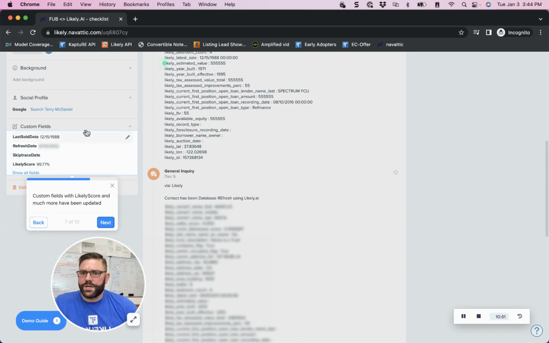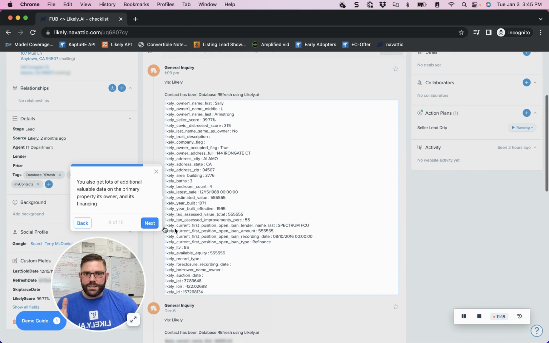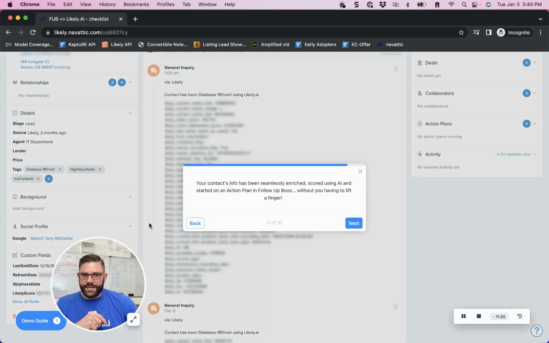The final thing is we do bring in some additional custom fields for you. These are always expanding and changing as requests from our users come in. But right now it's sold date and refresh date and skip traced and the likely seller score and on and on. So there is an endless amount of information that we can provide. We've limited it down to what we believe is the most actionable, that is both AI driven as well as event driven. It's pretty powerful, guys. And I guess I got ahead of myself. Now we're talking about that center section. So yeah, we do provide all this additional information, financing and everything else.